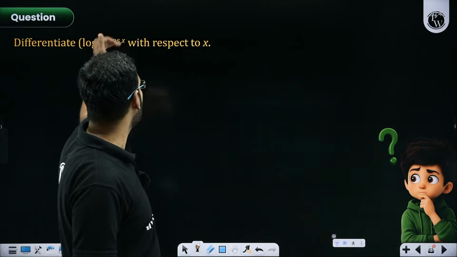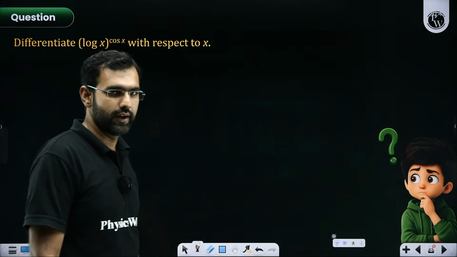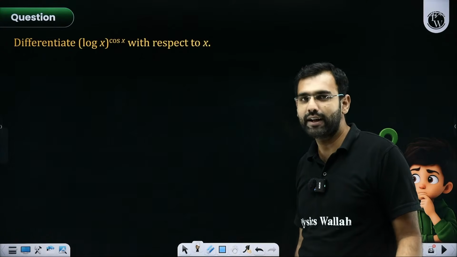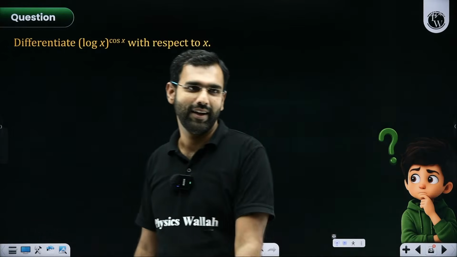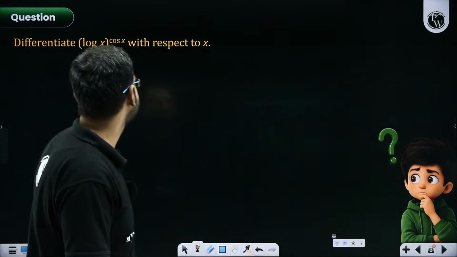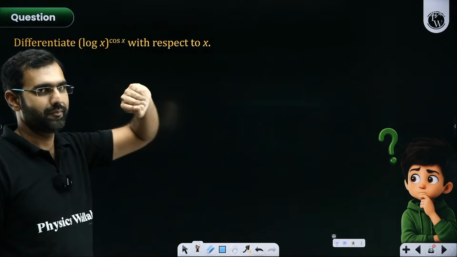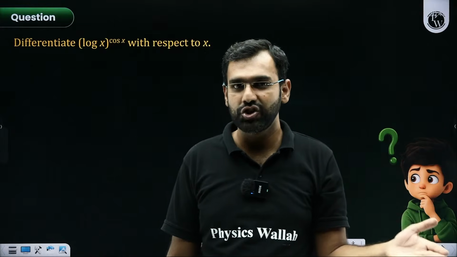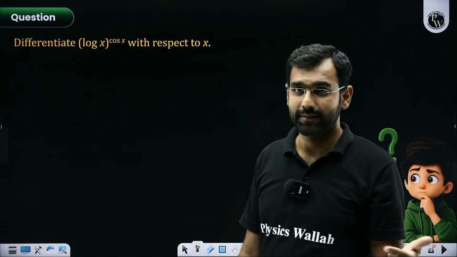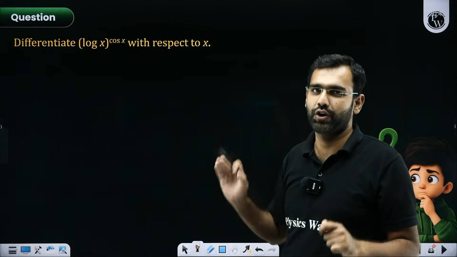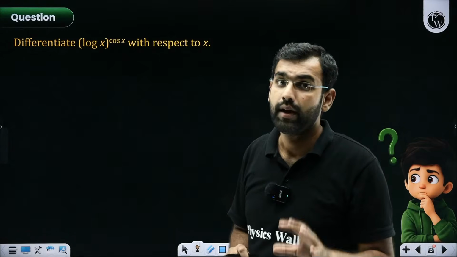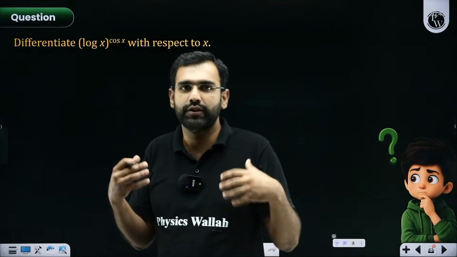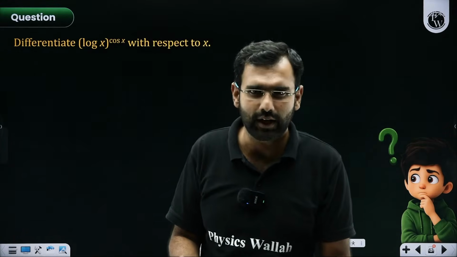So this question, log of cos x with respect to x, I want to differentiate. What do I do now? Try watching it. If you can understand it, it's great. If you do not, watch it from the beginning. Yes or no? So there I'll say that we have two methods. What are those two methods? One method is take log on both sides and differentiate. Second method is use that short trick. Shall I teach you both one more time? It may get a little confusing, but it is already a good approach. So we should consolidate it with more practice. That's exactly what we'll do.